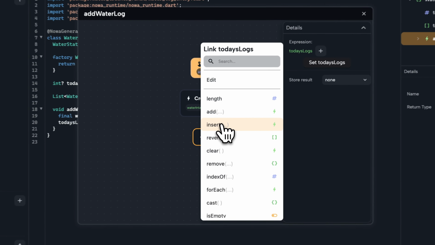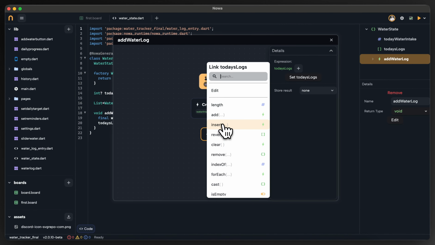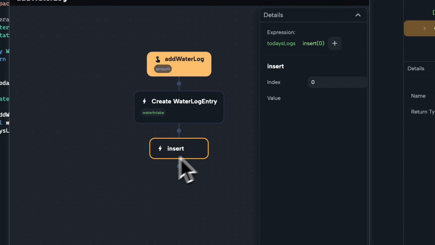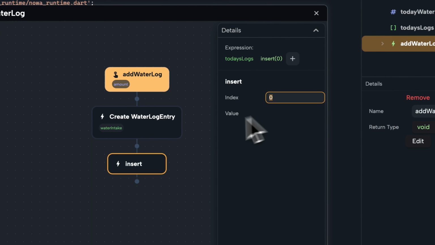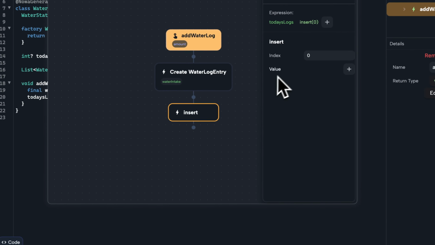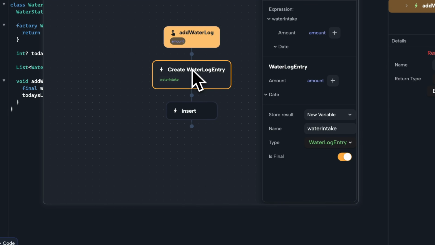Now we will see later, because I need the amount that was added recently to appear on the top of the list, I need to always insert the object in the first of the list. Now we will see this later, but for now we will just choose insert. And with insert we have the option to choose the index, which is where we want the object to be inserted. When you say index 0, it means that I want the object to be inserted in the beginning of the list, and I need to push everything else to be the second, the third, the fourth object. So I need to insert this in the beginning. Now the value is exactly what is the object that you want to insert. And for me, it's this one, the one I just created.